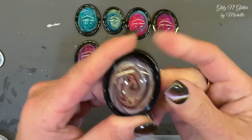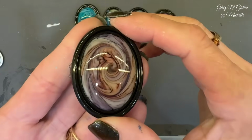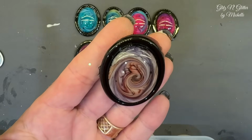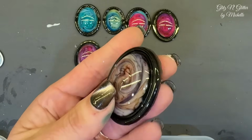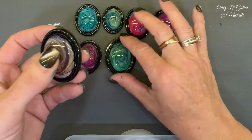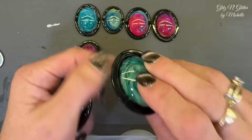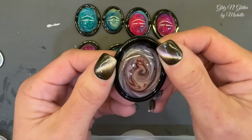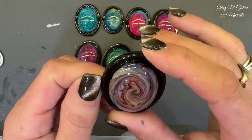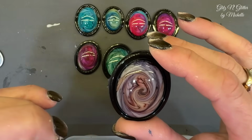Oh, I wish I didn't over pour so much. Look at that color. What in the world? How did I get that? This one is the beveled frame. And this one is, no, this one is the rounded frame. I'll have to remember that when I rewatch the video. The rounded frame. How did I get those colors? I love them. There's like purple, tan, and the white is in there.